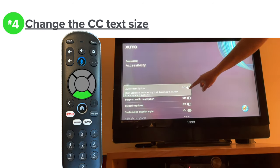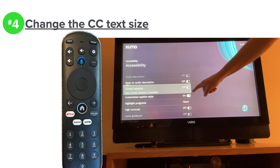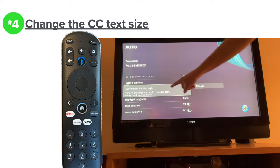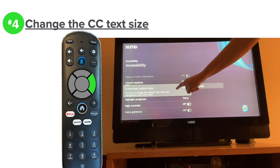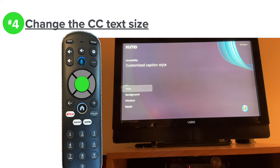And from here you're going to go down four rows, so hit the down button 1, 2, 3 times, and then hit the right button when you're on this row here, and it'll highlight the manage. And then when that's highlighted, you hit the center select button.